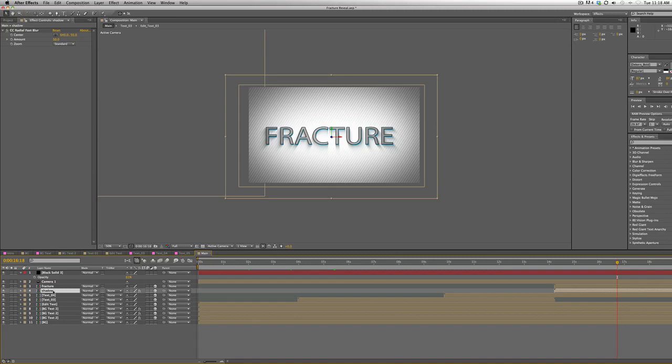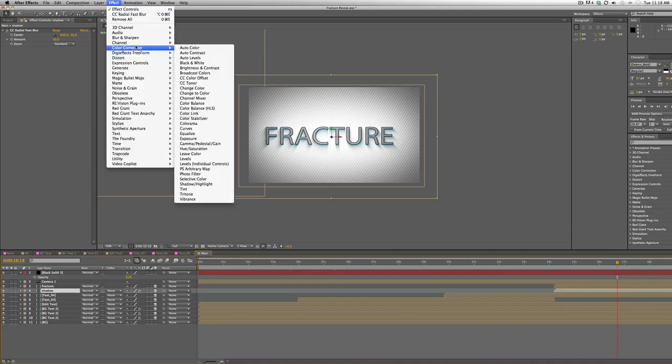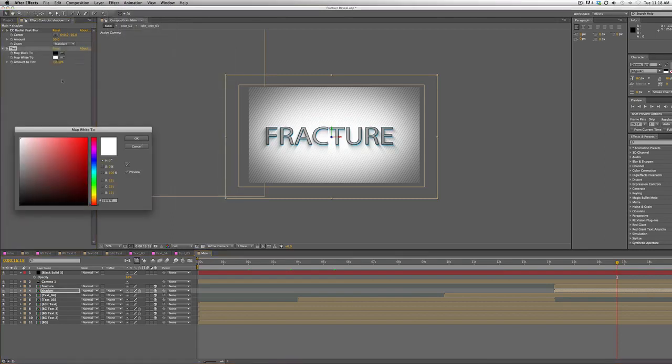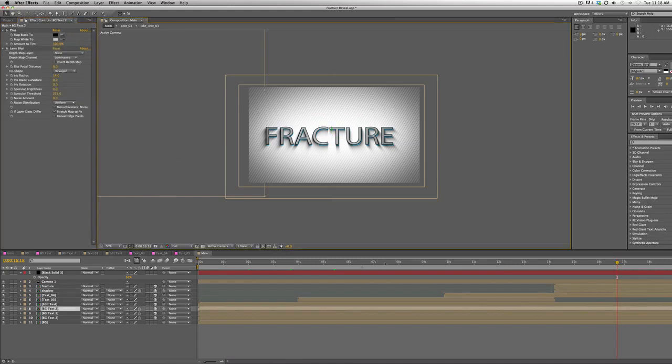And then if we change the color of this by going to color correction, tint, changing it to black, we have a really nice shadow that makes those pop out again. So you can see without that shadow it's really flat, and that really makes it pop out.